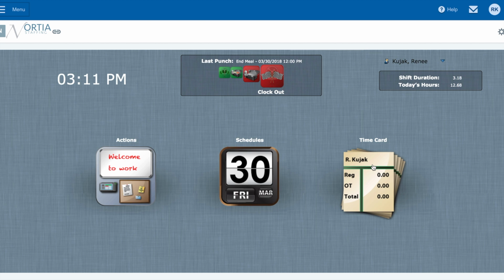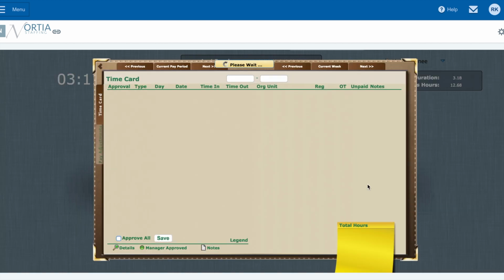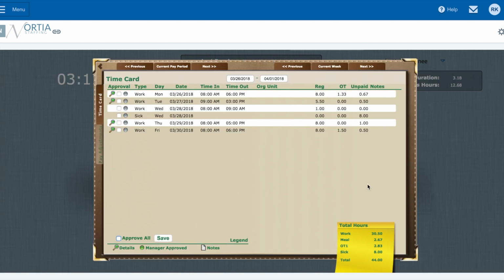So now that you have all your hours, it's the end of the week and everything's fine and dandy, right? We need to go ahead and take a look at our timesheet again just to make sure that it's fine before you approve it. The way to approve your timesheets is to click on the time cards menu. All right. So now that we're in the time cards menu, you'll be able to see your timesheet in a more concise manner.